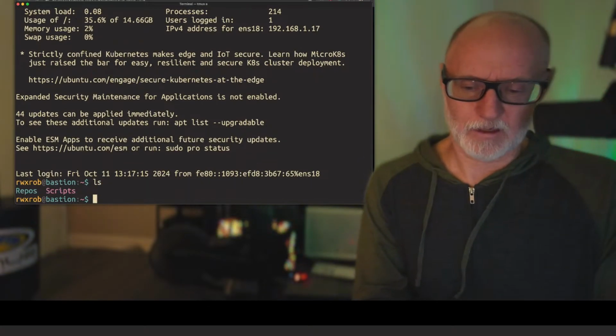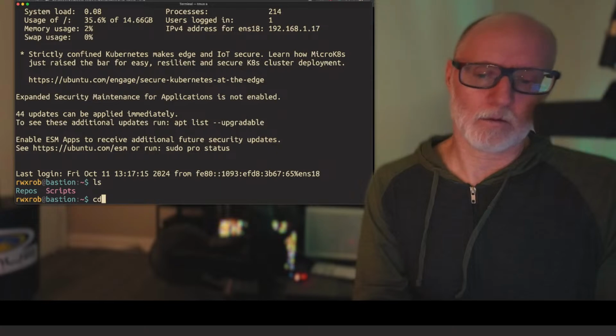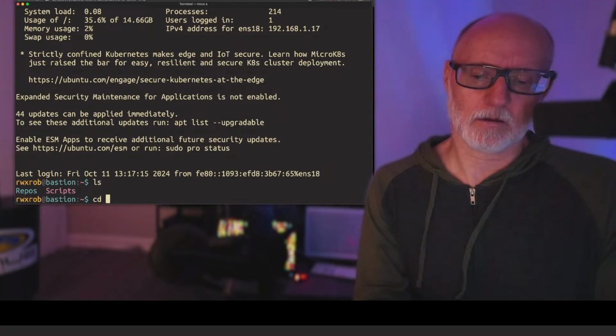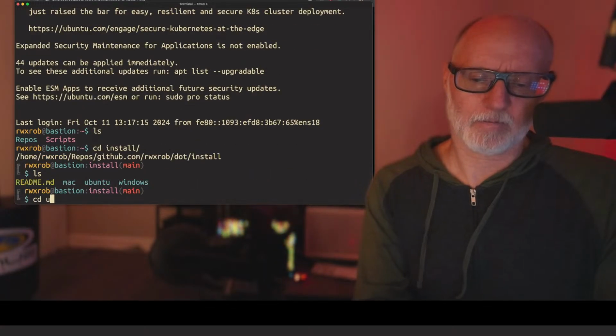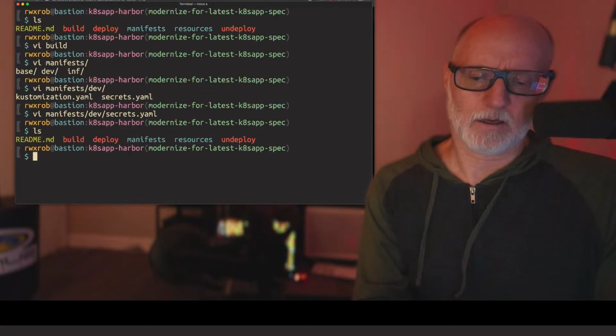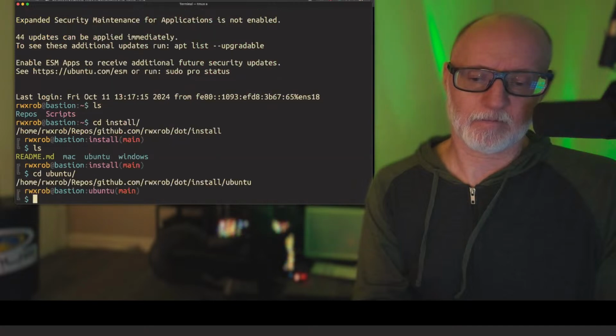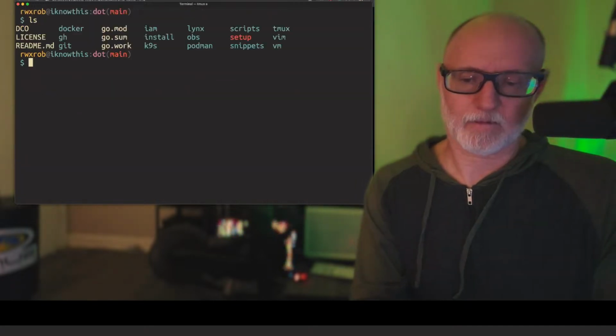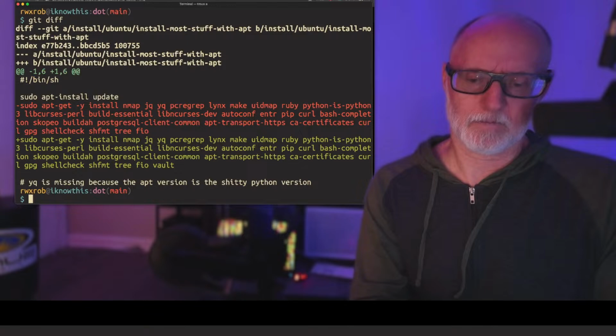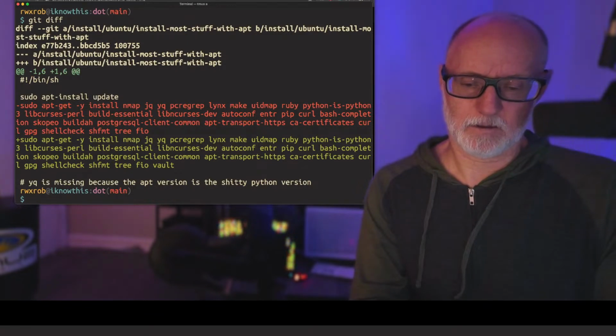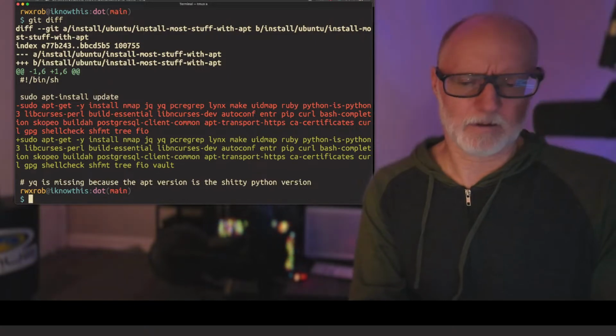So we're going to cd into install. I think I need to add it. Git diff. I'm probably going to have to add an apt repo here.